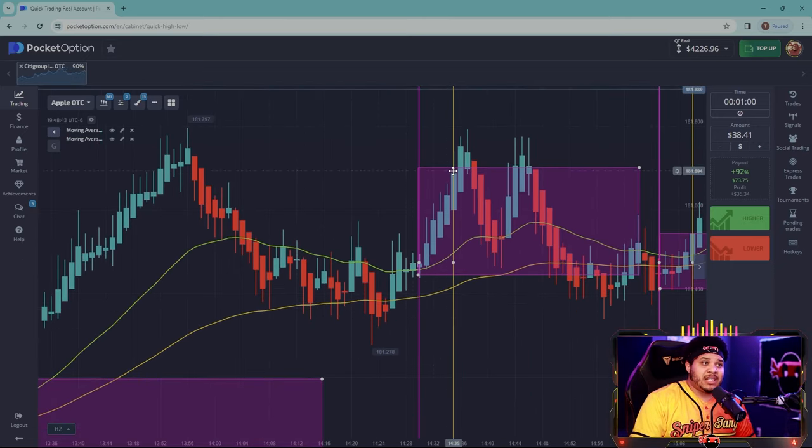We got to hope it beats. Okay, it flies past that. All right, let's see if we can hold. Look, it's pushing past. You see how volume looked like it wanted to come back in? How much more time we got? Right there. All right, this happens on any time frame. So I seen that's where area's coming in. I understood the tendency. Boom, I had to act on it. This is high frequency. Watch this. I got that win. Now I'm going to go back to the 1 minute.